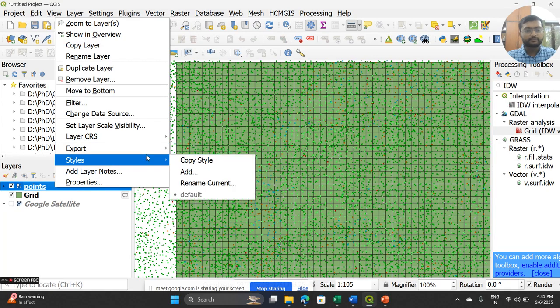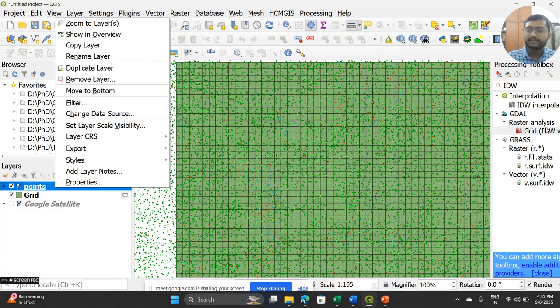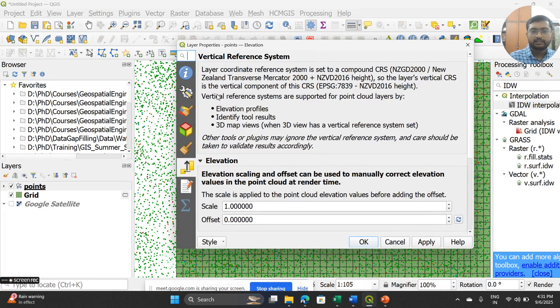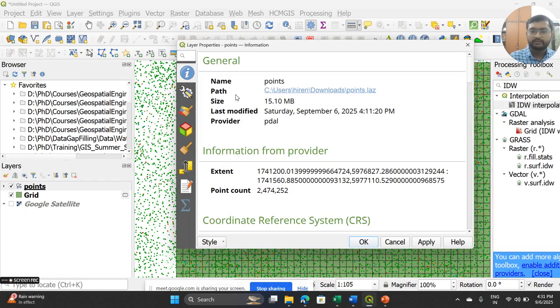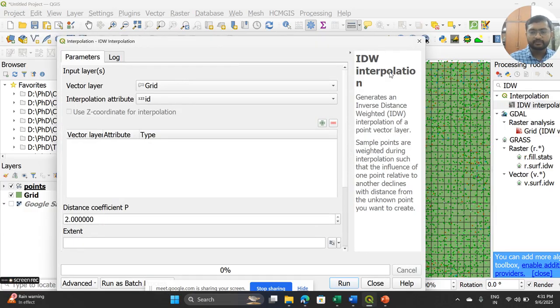So first you have to export this into a format which supports IDW interpolation, and then do the IDW interpolation afterward. I have done it earlier. Basically, this LiDAR data type, which is LAZ format, is not supported in QGIS. So if you want to do interpolation, it should be in .shp format or .csv format. So first of all, we have to convert our data from that to that.